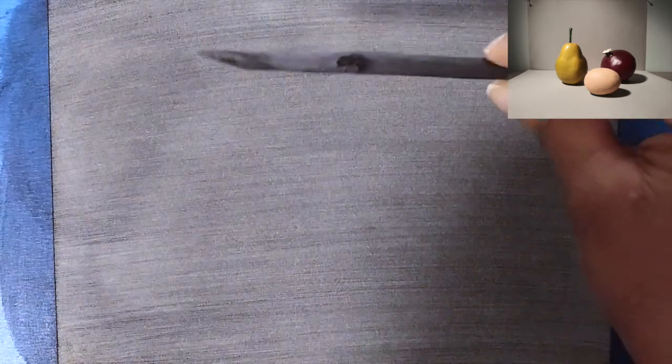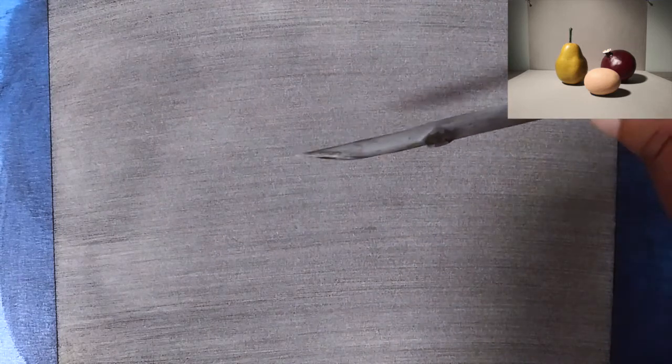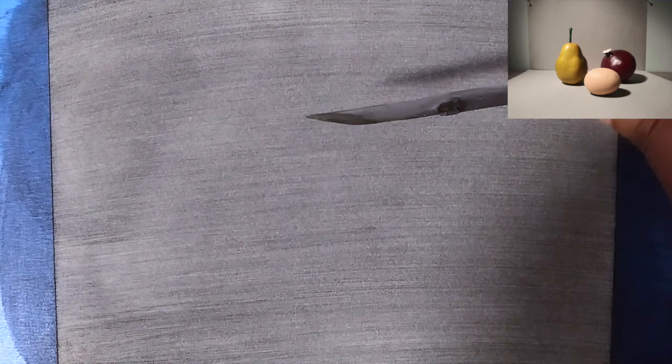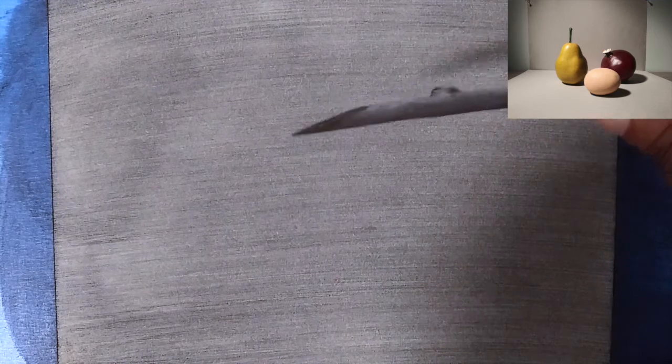The only difference is that I am going to be using my willow charcoal. So willow is easy to erase. That's why sometimes in the beginning stages of a beginning drawing, we'll use this for a charcoal rub out or subtraction, because when we can get lines down and the fact that willow is easier to erase, we can wipe out easily. So this is one of the things that I'm going to start with.